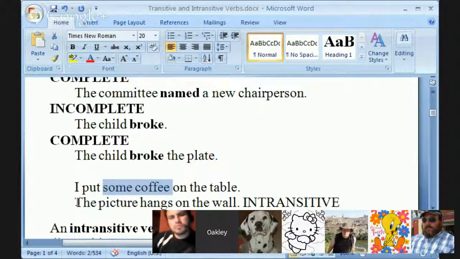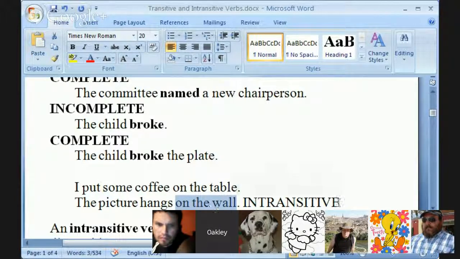Okay, your sentence is, well, the object of the verb is really an adverbial clause. It's followed by an adverbial clause on the wall, with a prepositional phrase here, which is functioning in that way. It's modifying the verb.